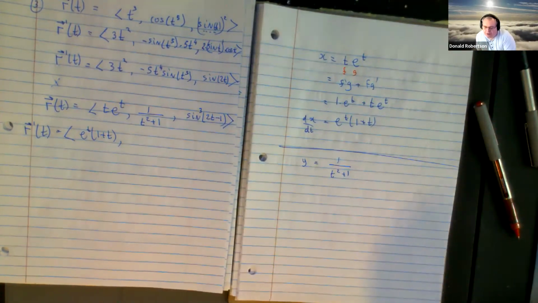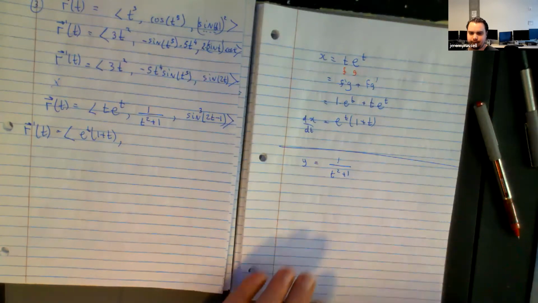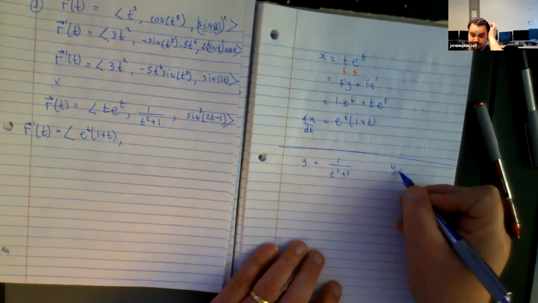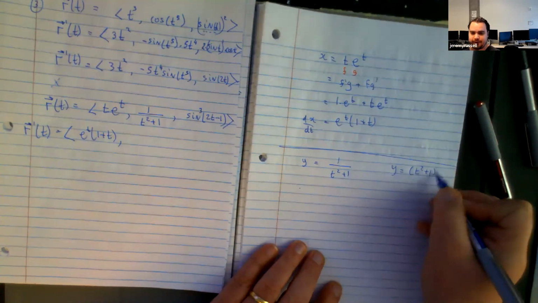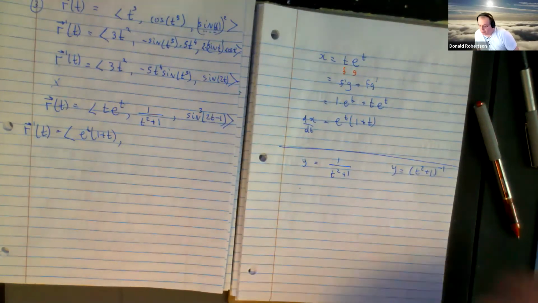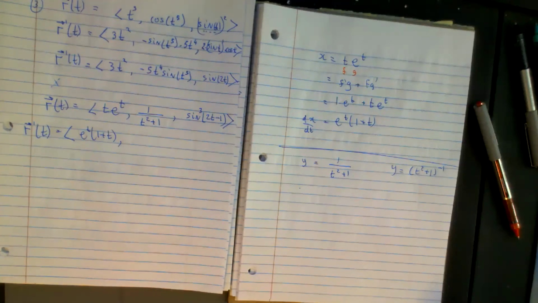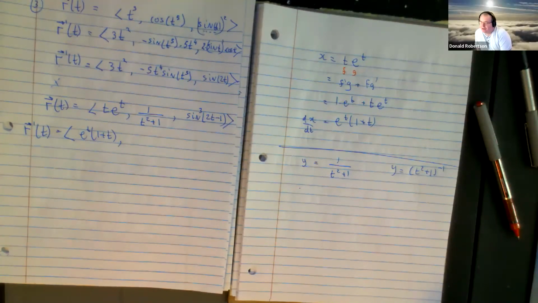What method will I use to differentiate that ugly fraction? Convert it to t squared plus 1 to the -1, then do the chain rule. That will work. Nothing wrong with that. It's actually a nice way of doing it. That's the method I am going to use. Anybody want to tell me a different method that would also work? The quotient rule, which is really long. Which is why I'm avoiding it, but it's doable.